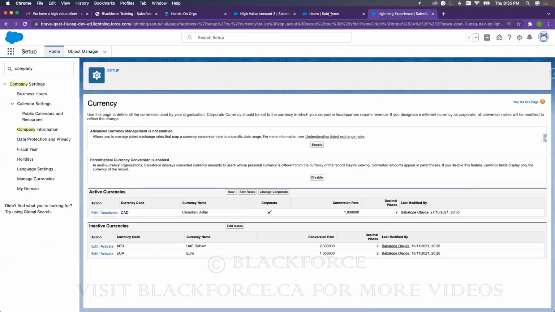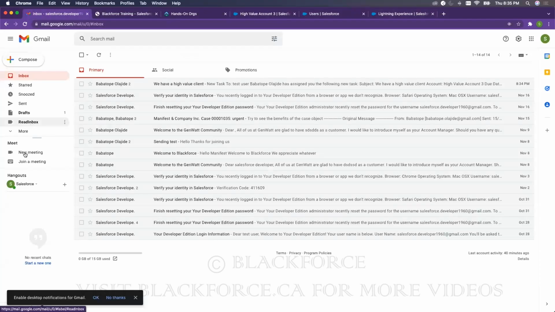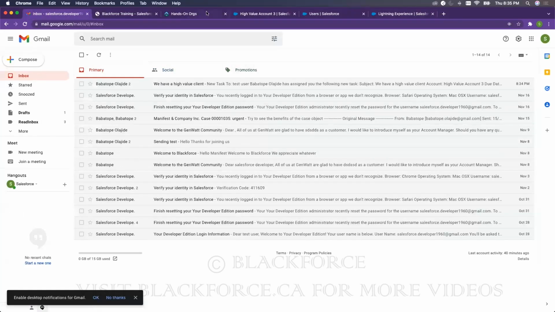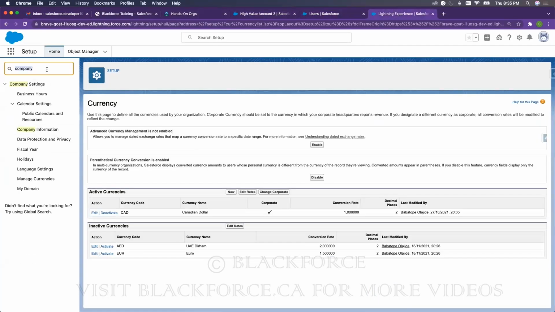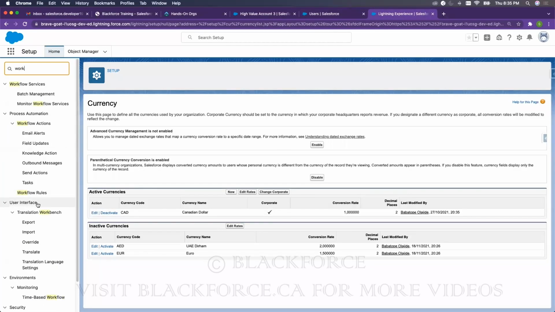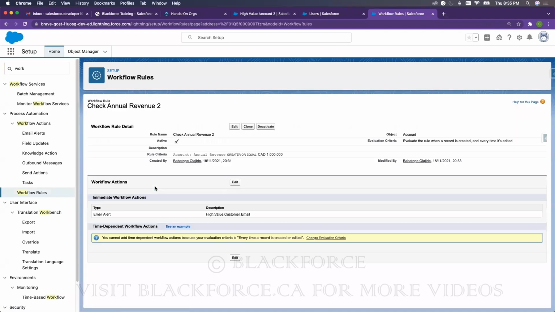Let me check that, okay? Just give me 1 minute. Workflow rules. Check annual 2, and it's sending email.